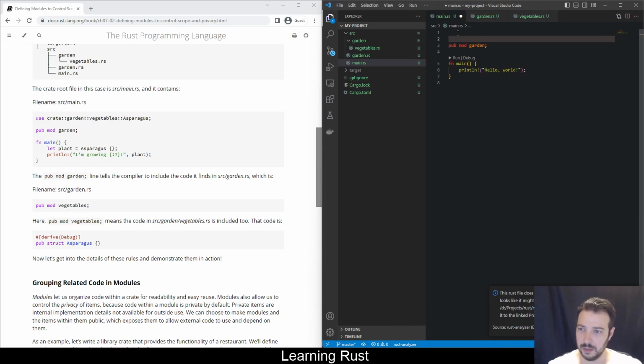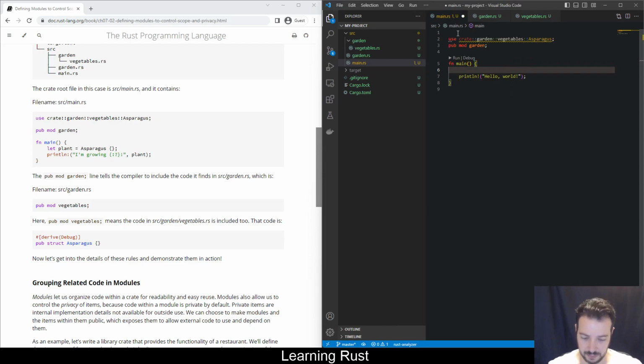And I can do a use crate::garden::vegetables::Asparagus; In the source code we have let plant equals Asparagus.